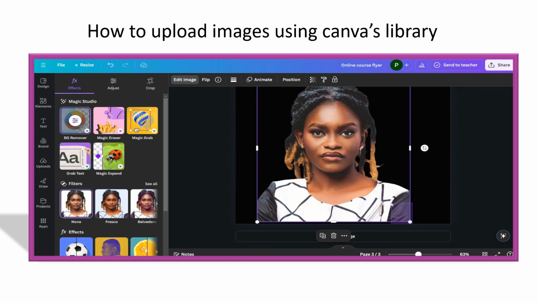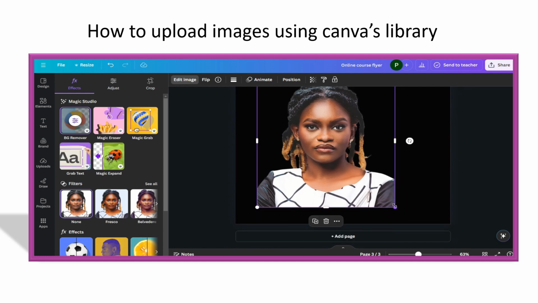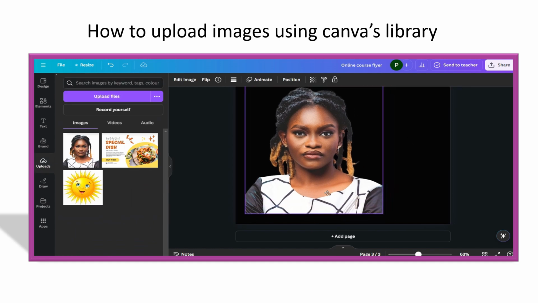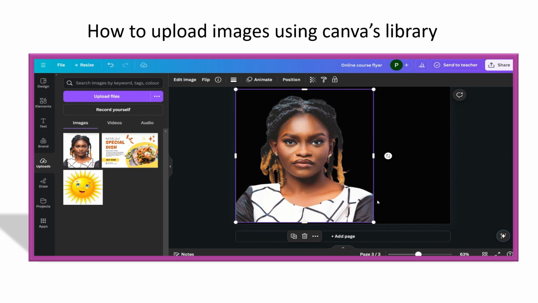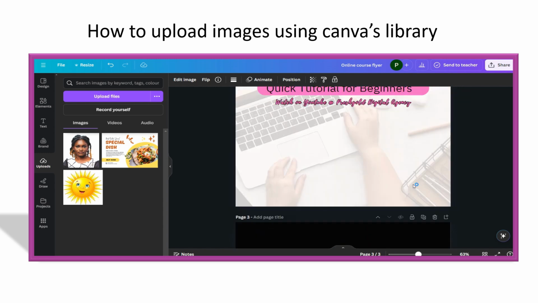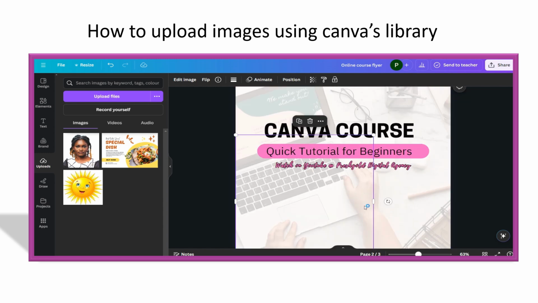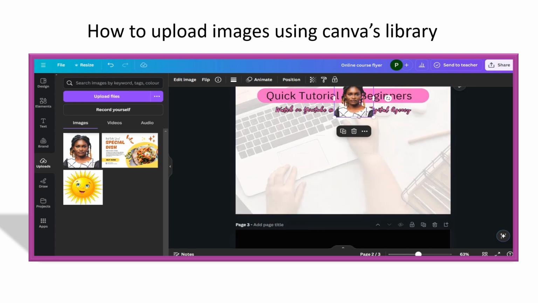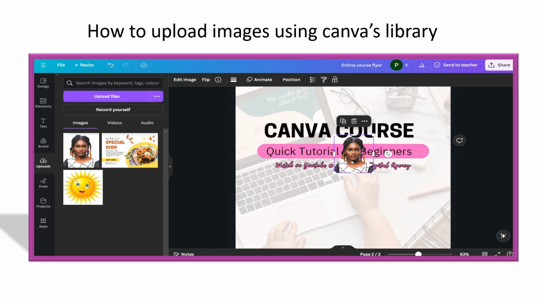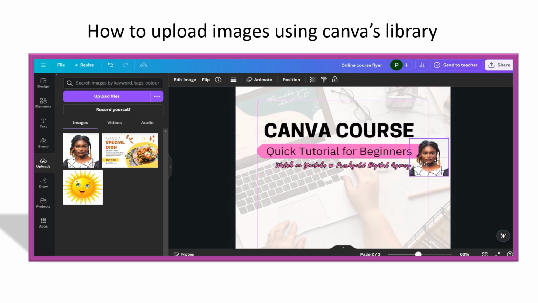The moment you click on it, after loading for a minute, Canva automatically removes the background for you. So this picture now is without a background. You understand? So you can insert it to your flyer if you want. Let me do something quickly. I copy it and I come over here and I click on paste. You see, it does not come with the background. It can fit into anywhere because it's now without a background, right? So that is that for that. I'm just showing you how to do that.